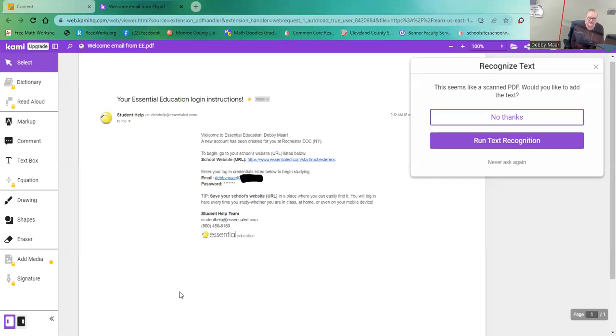It does work, I believe, on phones, on computers, on tablets. So use any of those modes to be able to complete your work. However, I will say it is difficult to do some of the reading passages on a little tiny phone screen. So it would be in your best interest to use some other type of device.